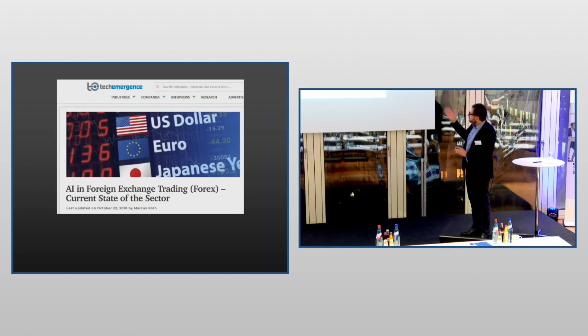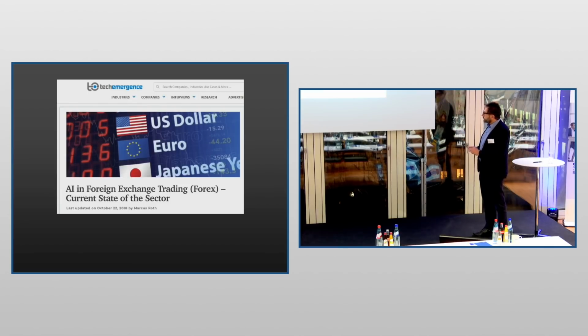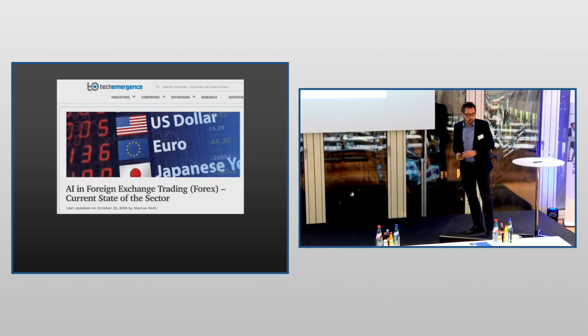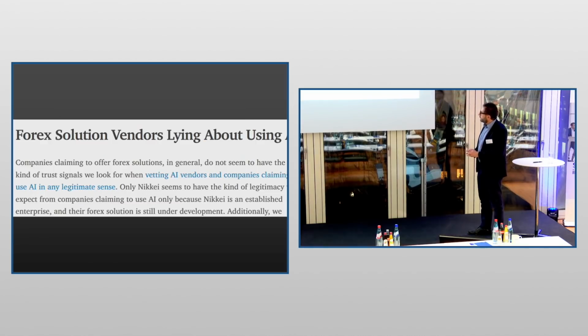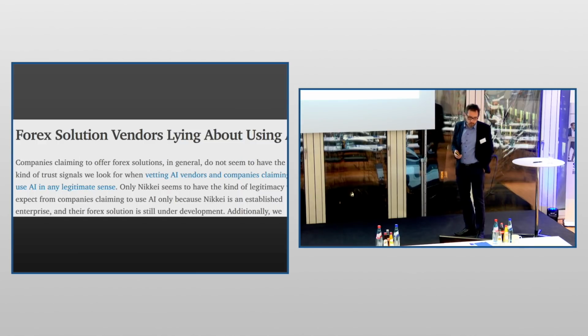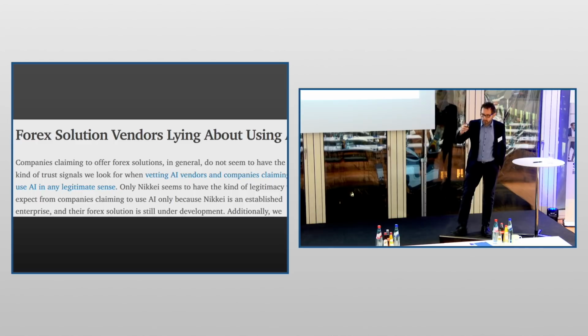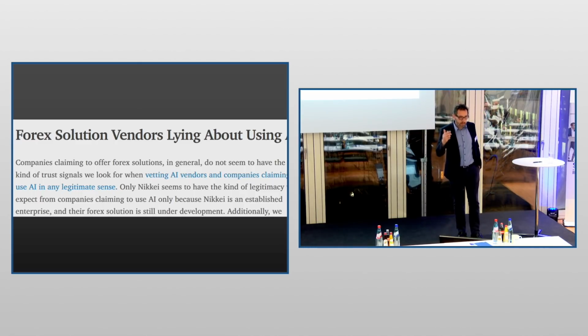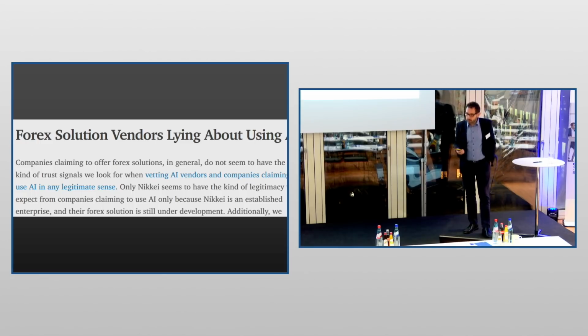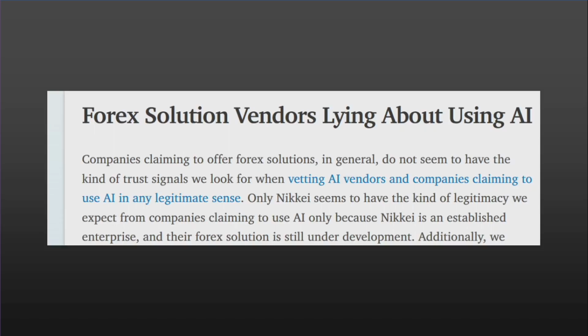I will begin my presentation with this article that came out a few weeks later. It's a review of AI in Forex. But the really interesting thing the author of the article concluded was that most of the companies who claim to have AI for Forex prediction were lying. That's what he said, lying. He came to this conclusion for various reasons: these companies didn't show performance, did not show that they have competent teams and so on.